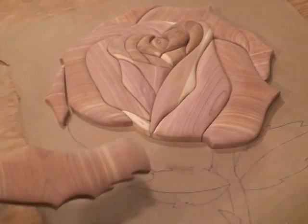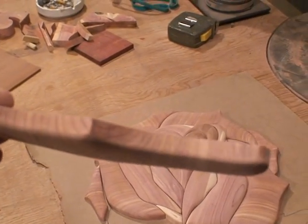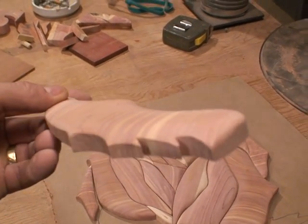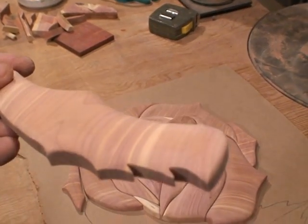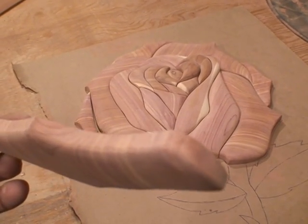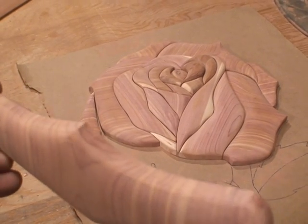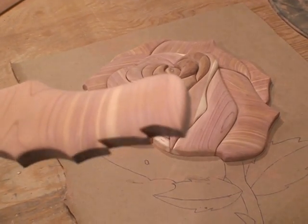I believe you can see on a lot of these that they do have quite a lot of roll to them. Try not to show any sharp edges on the outside edge whatsoever. Everything rolls right down into your joint.